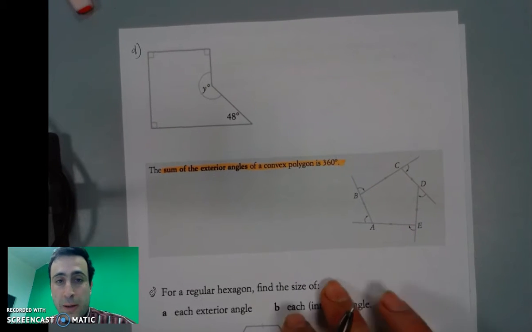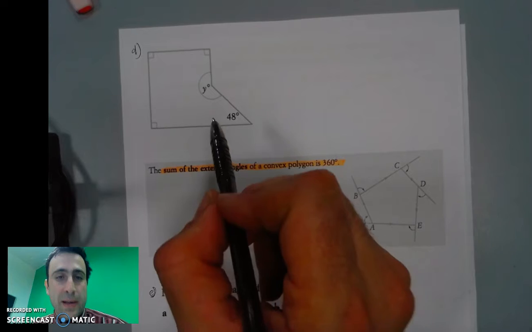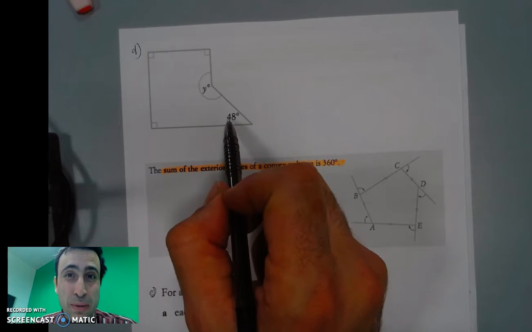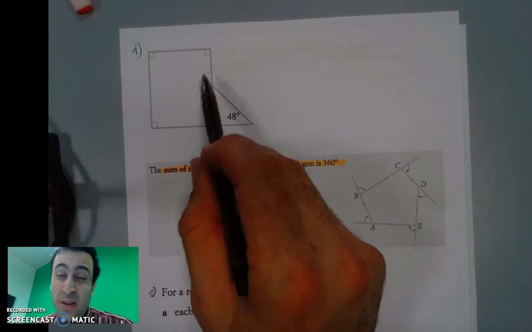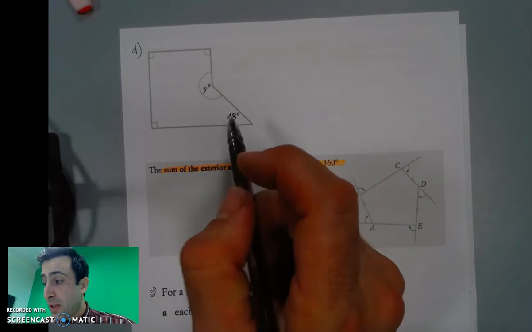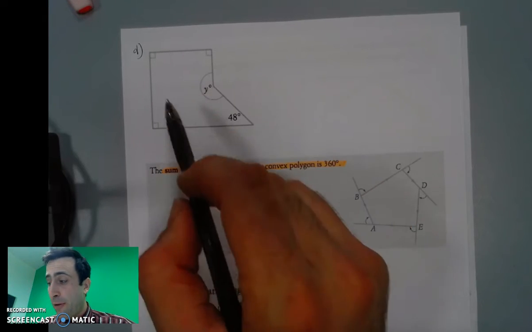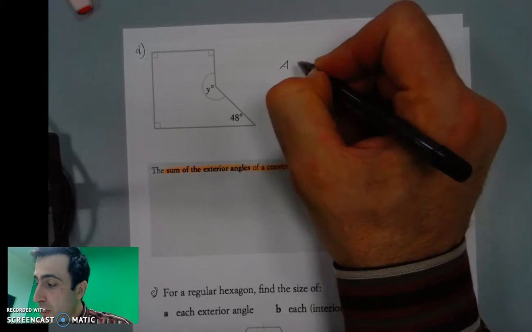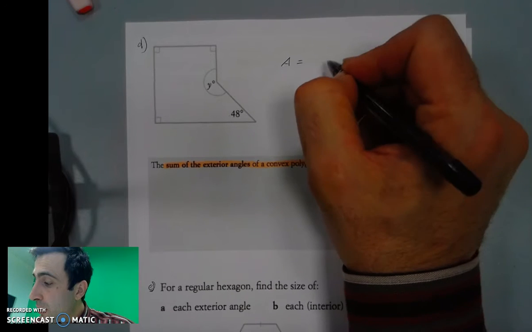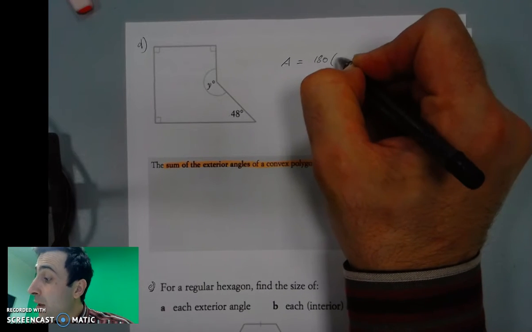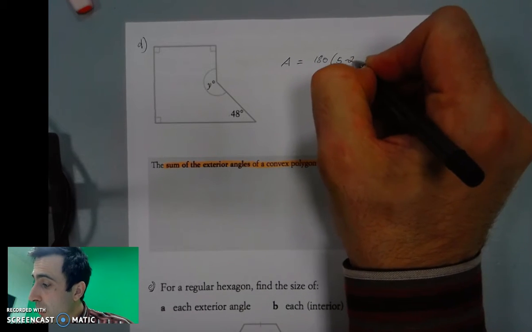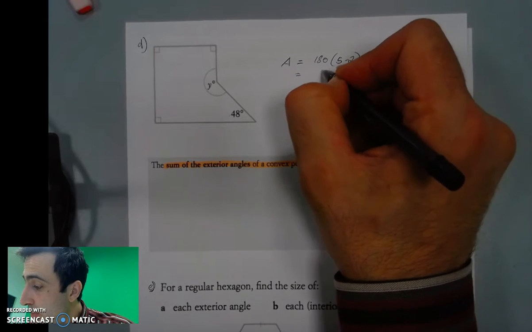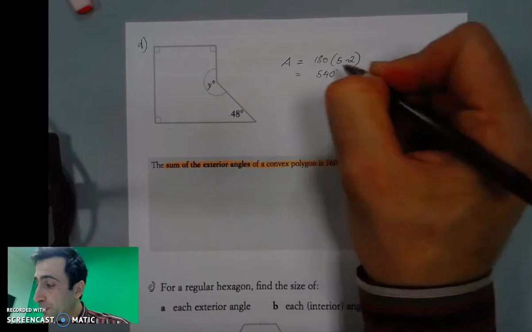Here we have a third one. Can it truly get easier than this? Well, before we can, if this was a quadrilateral, we know it adds up to 360 degrees, but this is 1, 2, 3, 4, a 5-sided shape. So we know the angle sum for a 5-sided shape is 180 times 5 minus 2, and we did this already in one of the earlier questions, which adds up to 540 degrees.